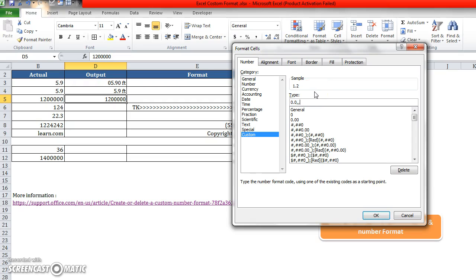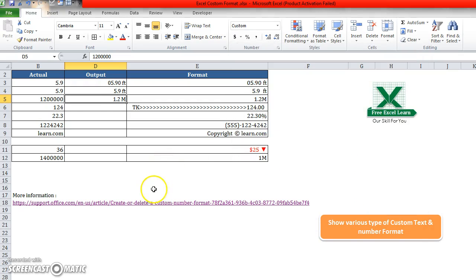So I give another comma, and you see that this is now 1.2. That is, every comma decreases 3 digits or zeros. Then, as I want to see million, I write double inverted commas, and in them I mention M, that means million, and just click OK. Now you see that this is 1.2 million, just like before.